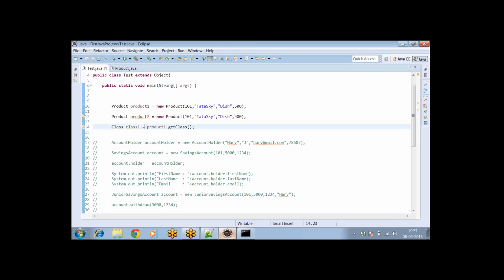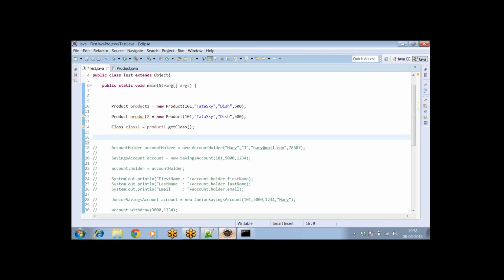So now how can we use this details here? I'll show you. First of all, we don't use this details much, but as of now, internally the JVM is using them. But let's see what details are stored in this class object.